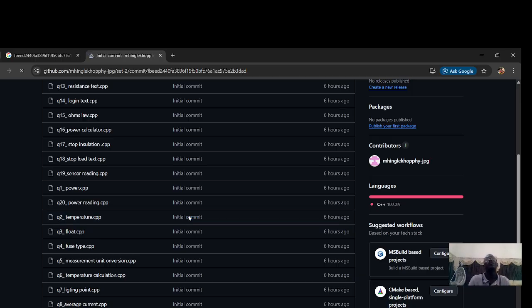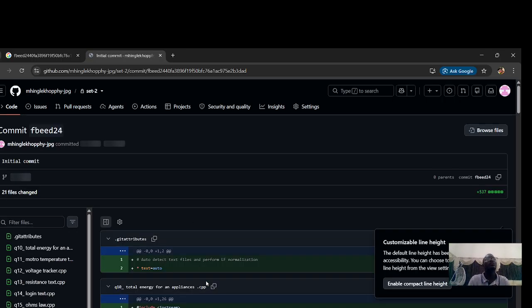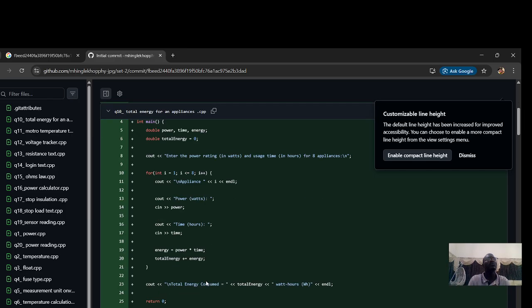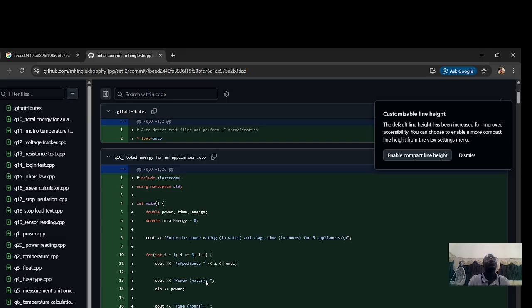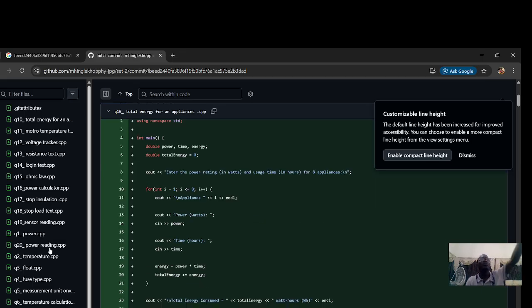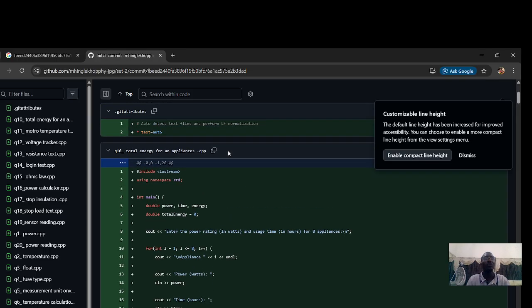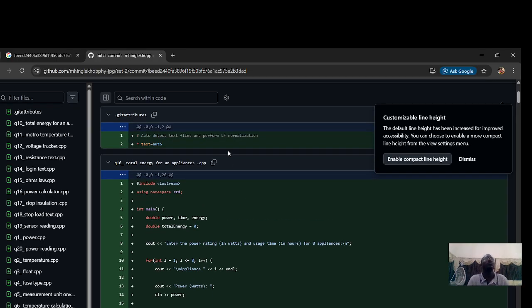So this is the code in one of the codes listed, which has been here. So this is one of them, and I'm here to explain to you how we went about that.